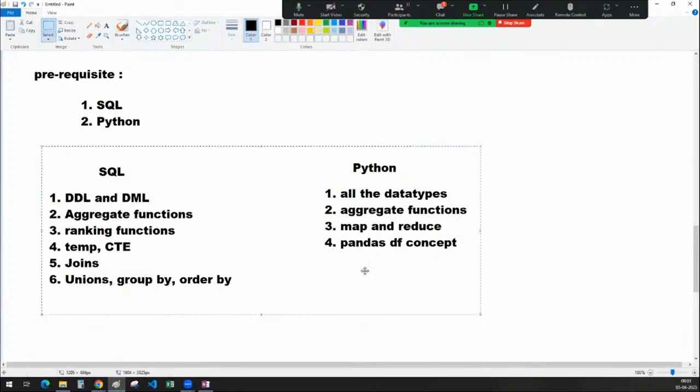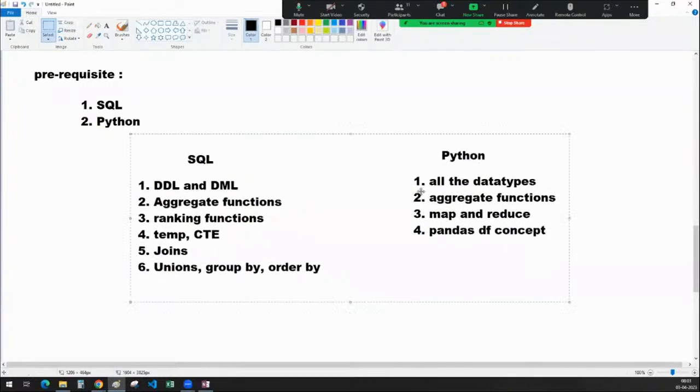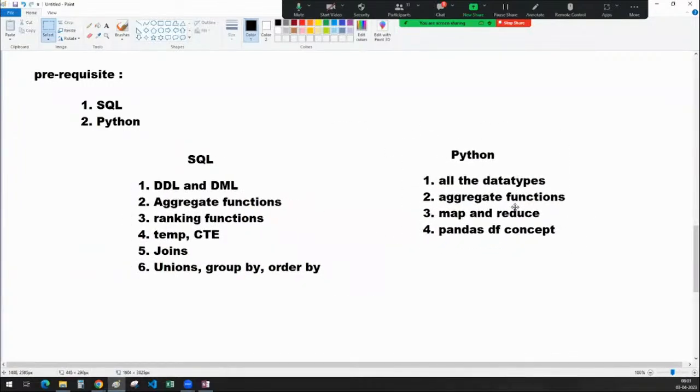So these are the concepts that I would expect from you guys. These are very simple concepts. If you sit for two days on this and one day on that, you'll be able to understand all of these concepts. That's it. And from a development perspective, what are we going to learn in our session, if you ask me. So these are the prerequisites.